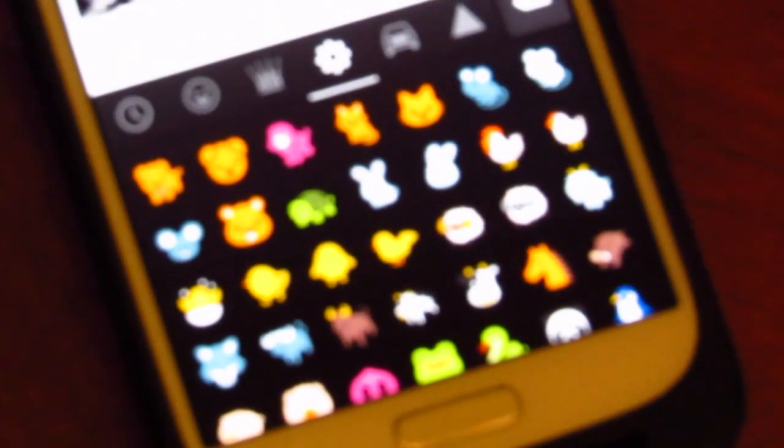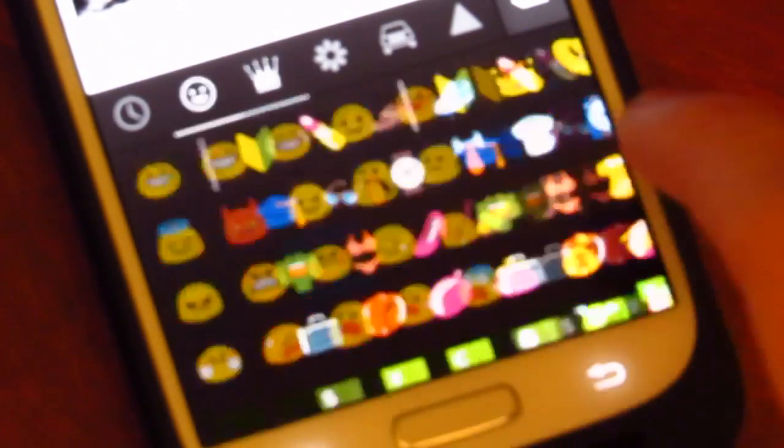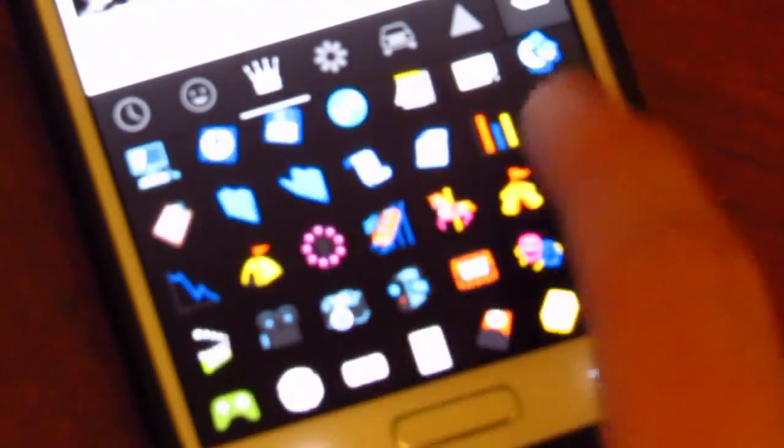Speaking of emojis, this is one of the more surprising additions to Hangouts, as there is a good 200 plus of them. They aren't quite to Apple's level yet, but they're obviously getting there. But really that's what I found myself saying as I used Hangouts over and over again. They're not quite to Apple's level, and that's a real shame when thinking that Google's had nearly a decade to get it right.